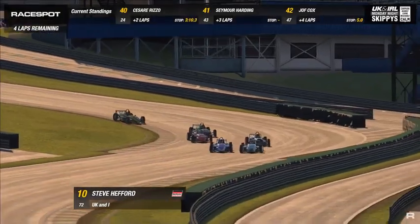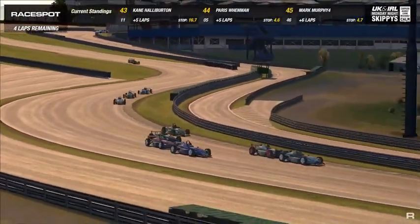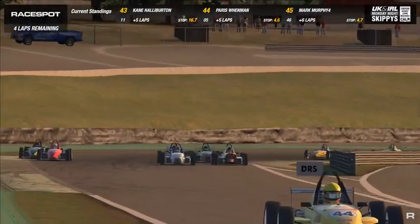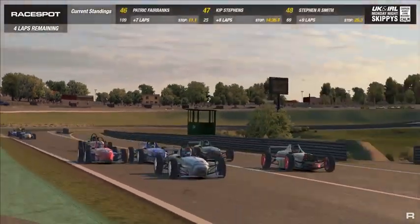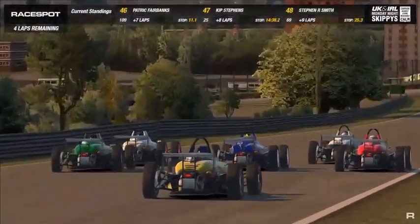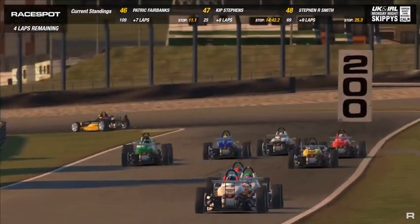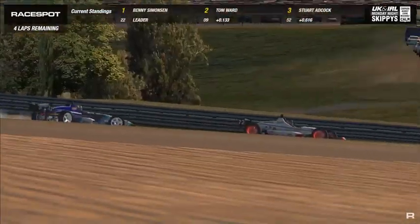Beautiful move by Josh Thompson there. Has the inside line, holds it fluidly. Bit of a slap there for Mark Mercer. Oh my gosh, this is incredible racing here as the pack forms up. Paul Thurston panics and backs off a little bit as up the inside goes Heffert now. Three wide behind them. Gonna be nearly four. No, is it? Three wide. Again, no room for a move there as they come down towards turn number four. Oh, there no. They go.